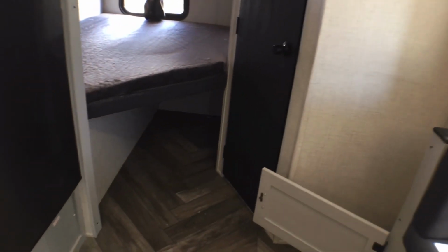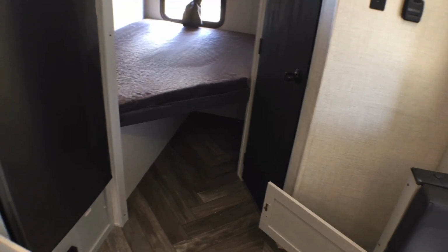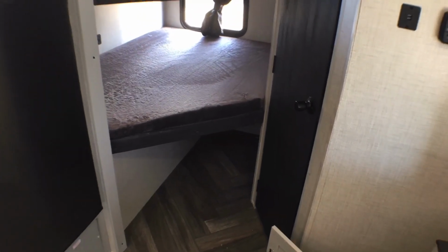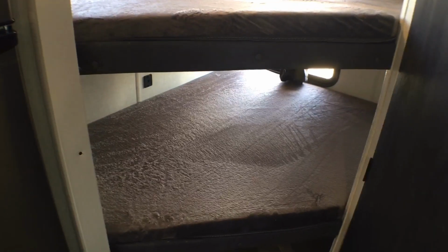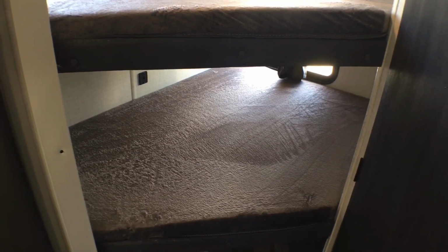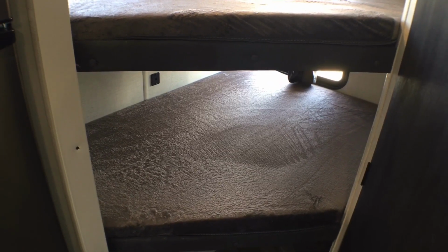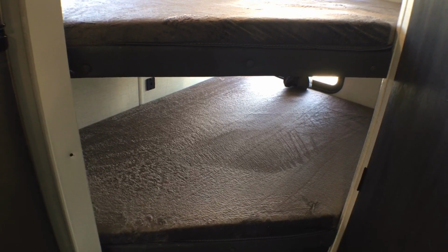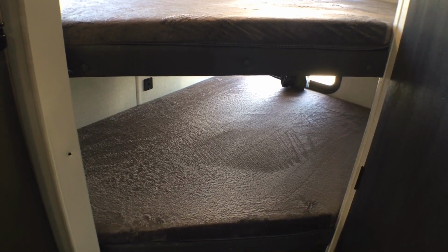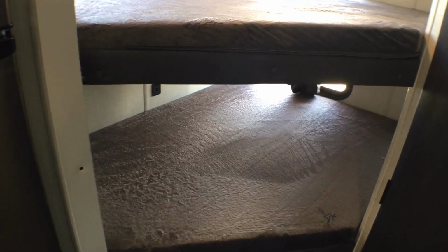You are going to have some good storage underneath the bunks there. And before we get to the rest of the kitchen, I do want to talk about the bunks here. So these are double over double bunks, and again, this is another area where the 7.5 foot wide nature of this floor plan really comes into play, because most of the time you only get single bunks in a 7 foot wide camper. So this is 6 inches wider than a narrow body, and it really opens up.